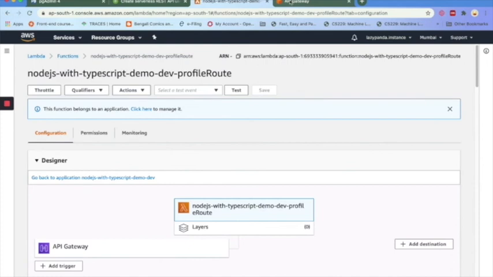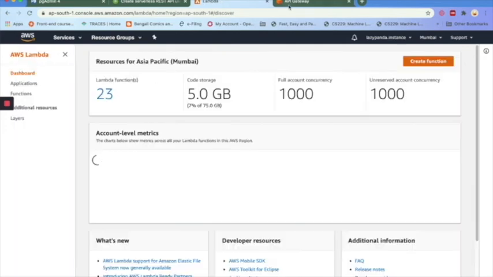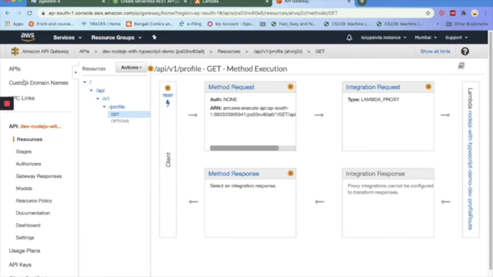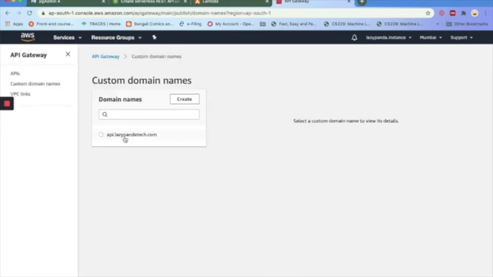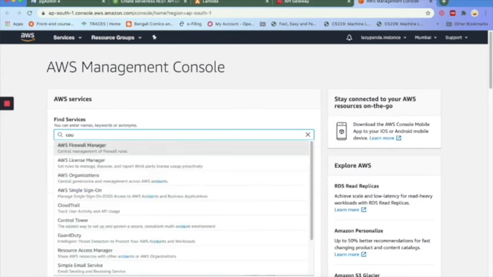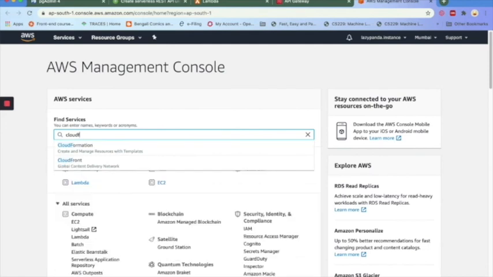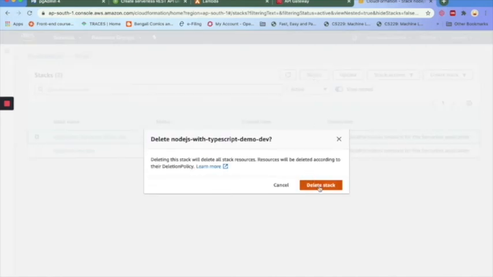Once you are done, and let's say you wanted to delete everything you created for testing purposes, including the custom domain you created in API Gateway, you need to go to the AWS search section, type CloudFormation, select the stack which you have used just now, and delete the stack.